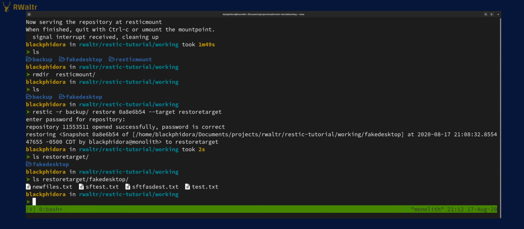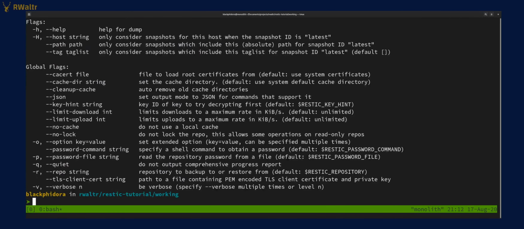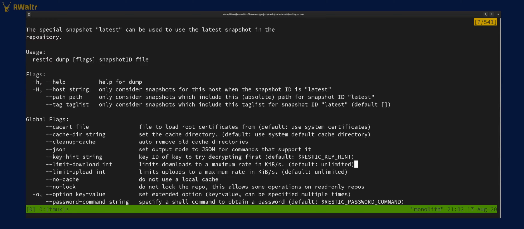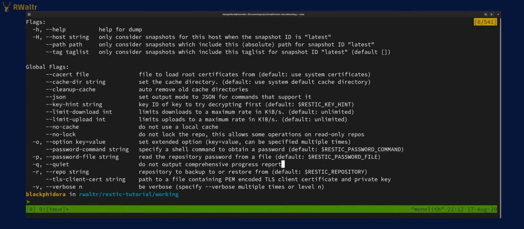You can do the reverse of this by using the Restic dump command. This will take the contents of that backup and then export it over your standard out. You could reference any of the files in your Restic repository with dump and then export it through Restic dump.